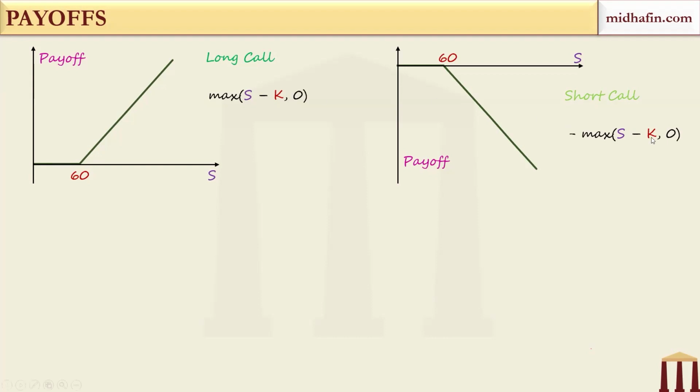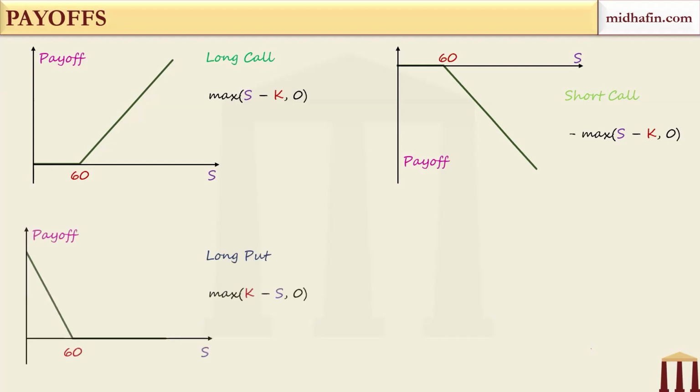And that's why here you see the maximum payoff for a short call is actually 0. The maximum payoff. Profit is a different thing. We'll come to that in the upcoming slides. But the maximum payoff for a short call is 0, while the maximum payoff for a long call is actually unlimited. Hypothetically, it can go up to infinity. There is no upper bound to the stock price that it can reach. However, in a limited time frame, that's next to impossible, but its probability is practically not 0.